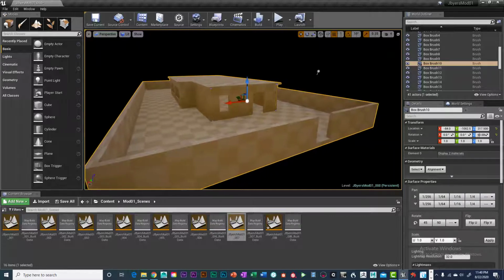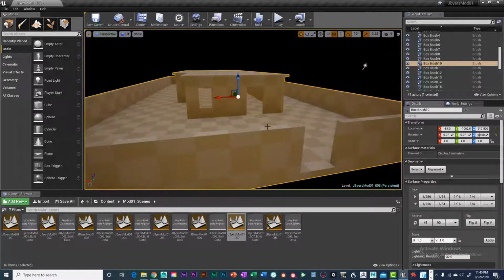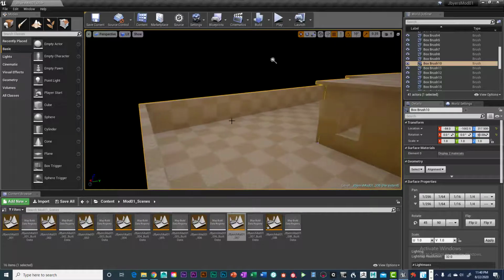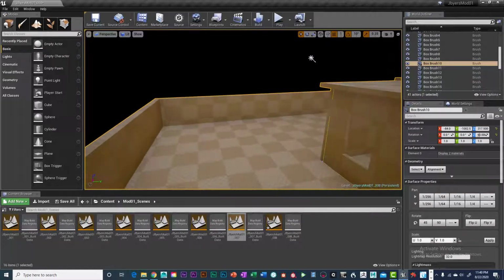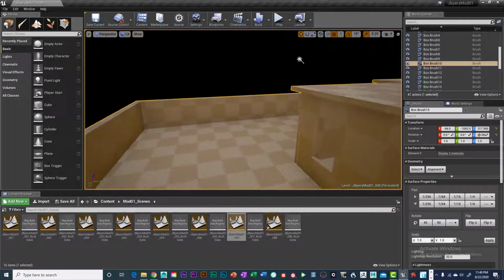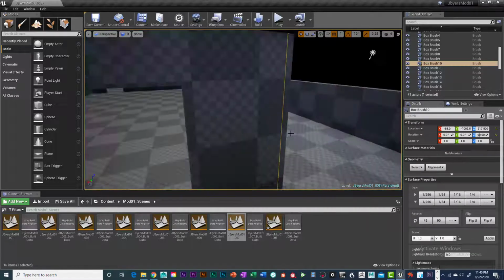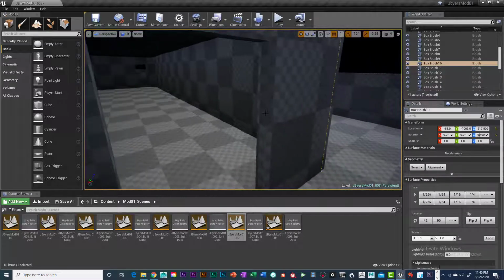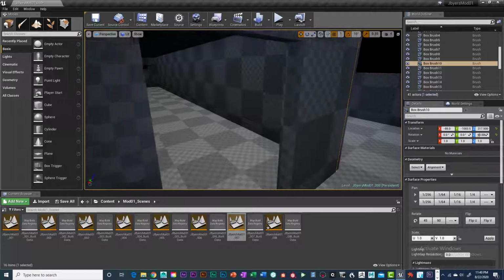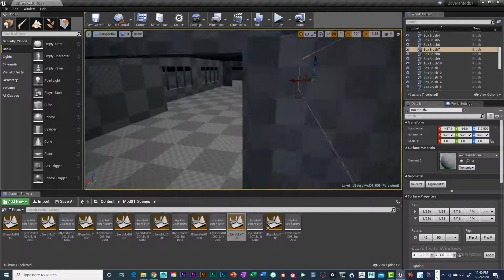So the top will align, you can see how the top is aligned inside and out perfectly. And any doorways you see in here are lined up perfectly as well. So that really is nice.